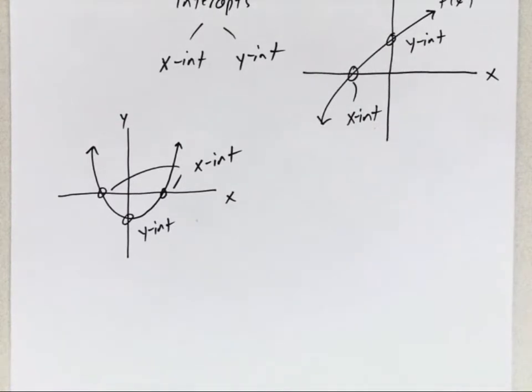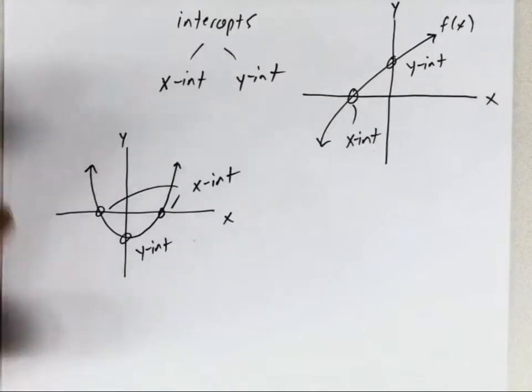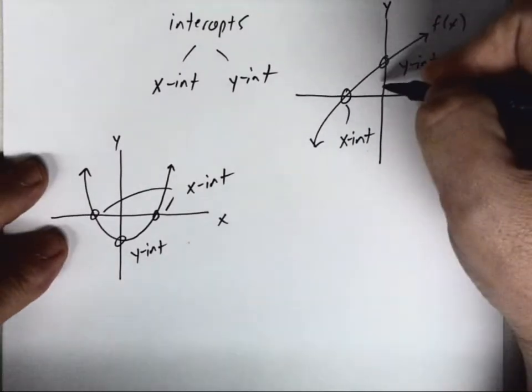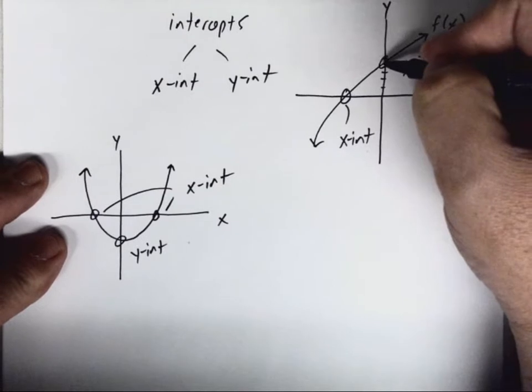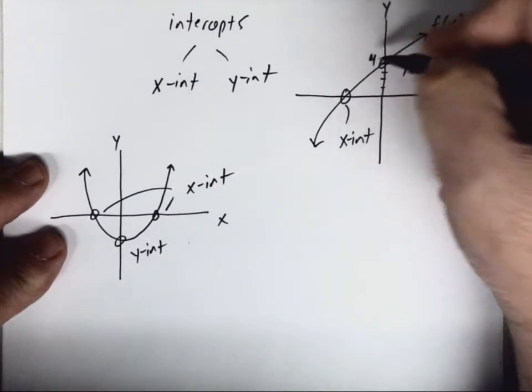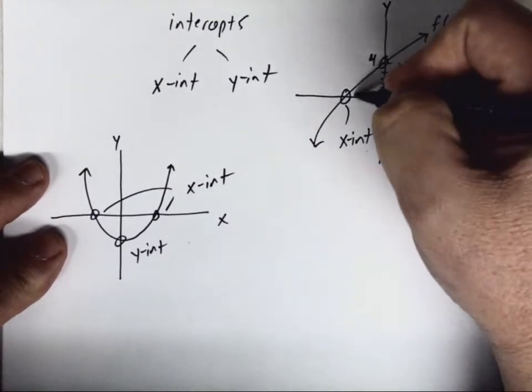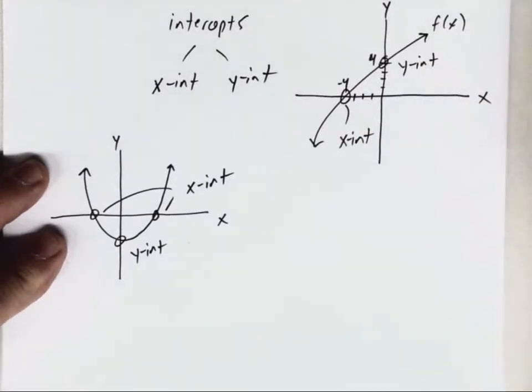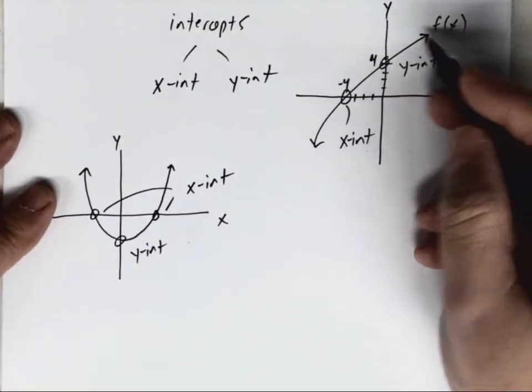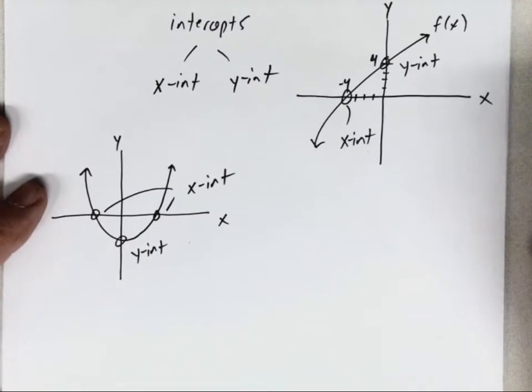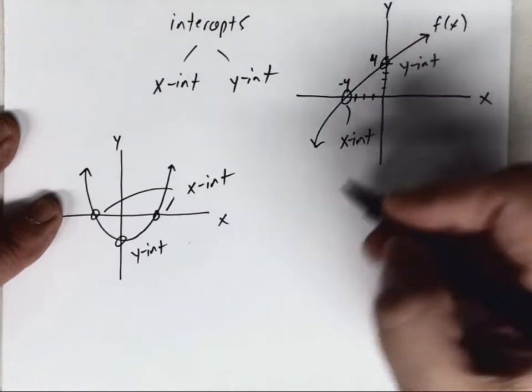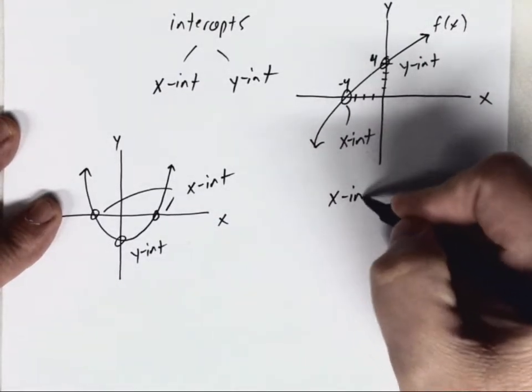Now here's something that can sometimes confuse students with the notation when you try to list what the intercepts are. For instance, let's look at this problem here. Say it's 4 right there, and this is maybe -4. If you were given this graph and asked to list the intercepts, here's one way you could do it.